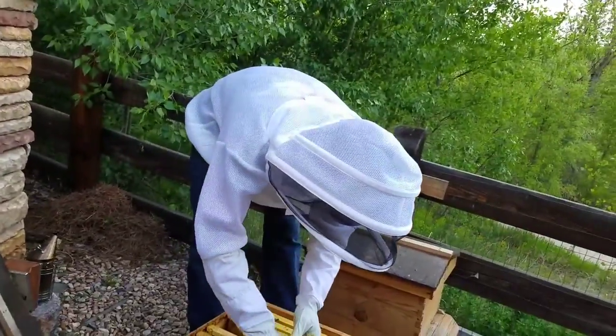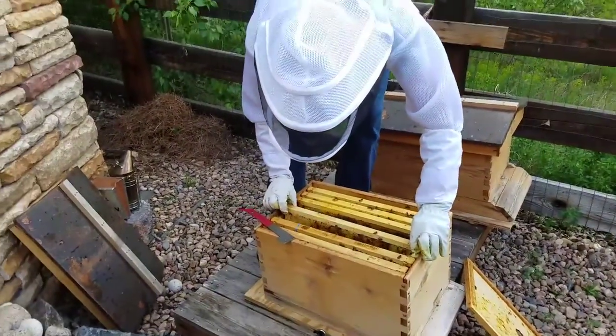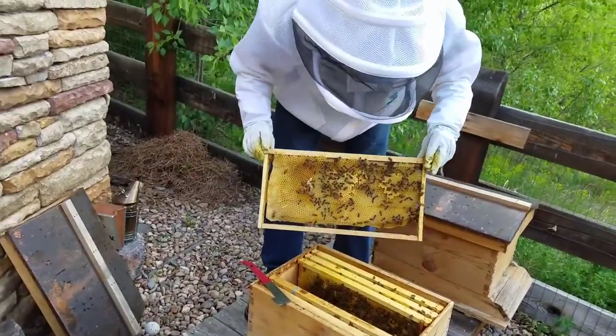We're going to add those supers back on after I'm done inspecting this, and then we're going to give the bees some sugar water for a few weeks to see where they can get everything.